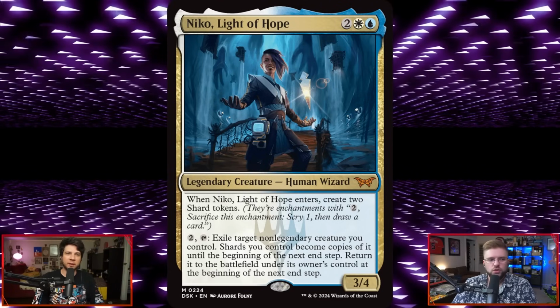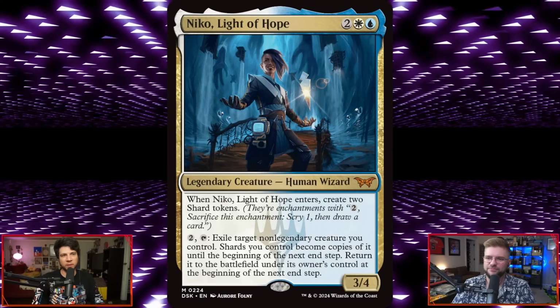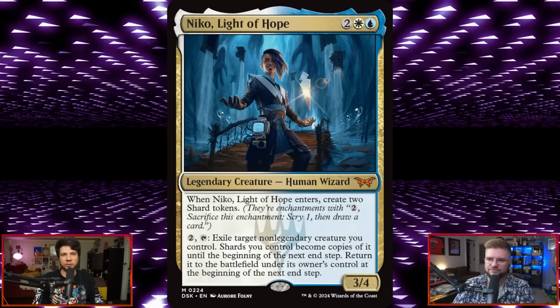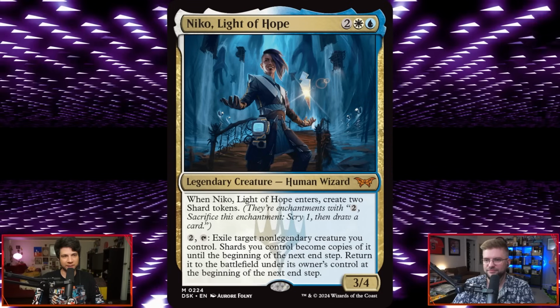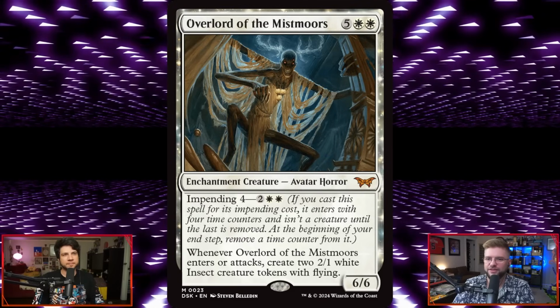Yes, man. Yes. And so the shard thing can be extremely, extremely abusive. And then the fact that you're able to exile non-legendary stuff, thankfully it's reined in a little bit. It can't exile itself, so that's nice. But yeah, it's a good card. Absolutely. I'm a fan of Nico.